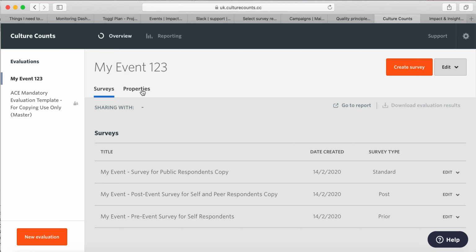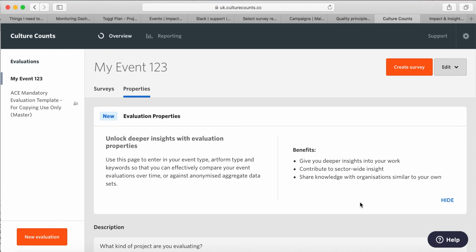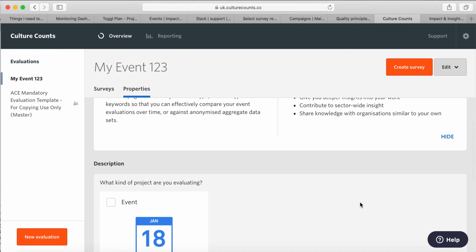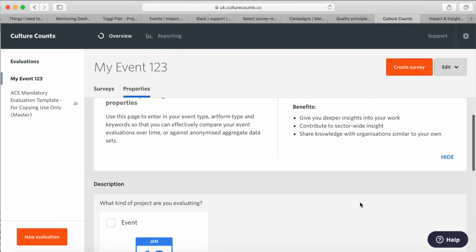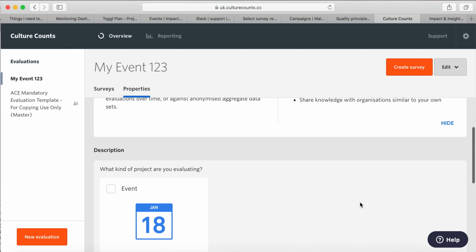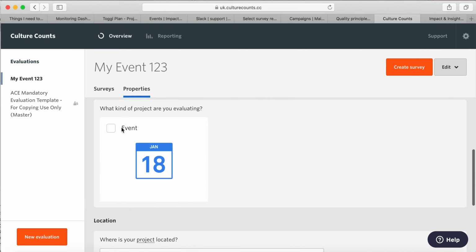Again, it's a new feature called properties. Here we go. So, with properties, you can essentially add tags to your evaluation. And these are great because firstly, it will provide you and your relationship manager with more context on how to interpret the evaluation when it gets submitted, but also be really useful for analysis later on. So as you saw a minute ago, it is pretty easy to sort of skip over it, but that's why I wanted to make sure that I came back to it.